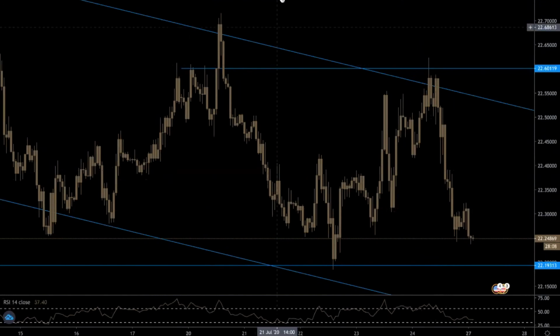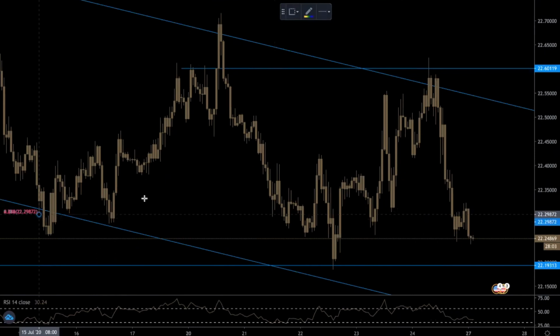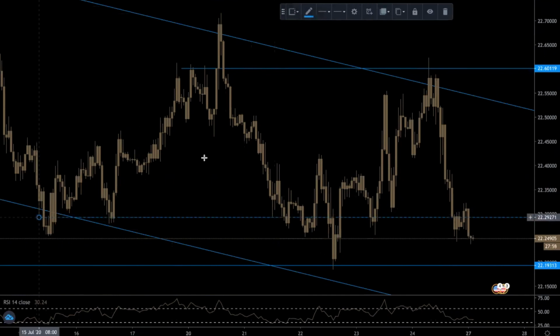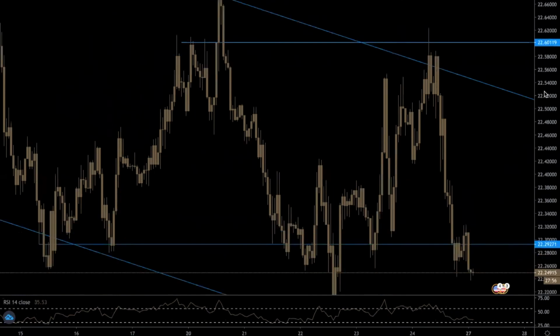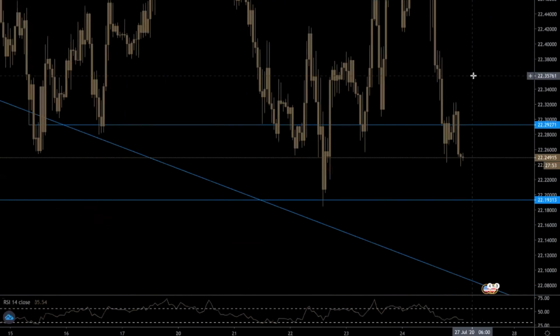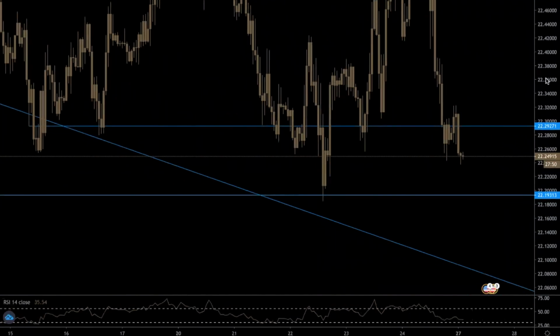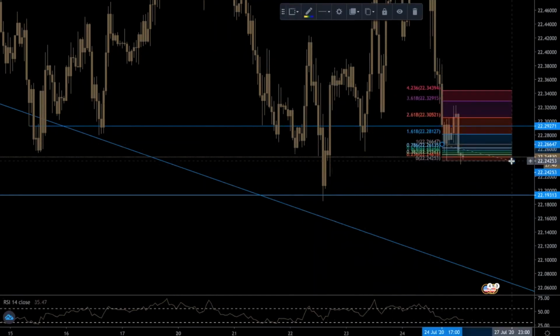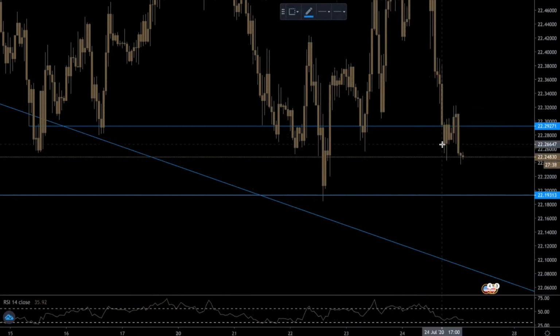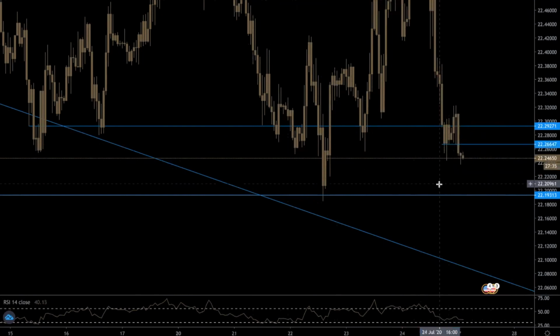I mean, this market by no means should go back above. Jesus, wrong tool. Yeah, by no means should go back above 29.2. No way. But a slight pullback wouldn't surprise me either, but I wouldn't expect to see that go any higher than even there. There we go. Just to keep it short and sweet. But yeah, that's about it.